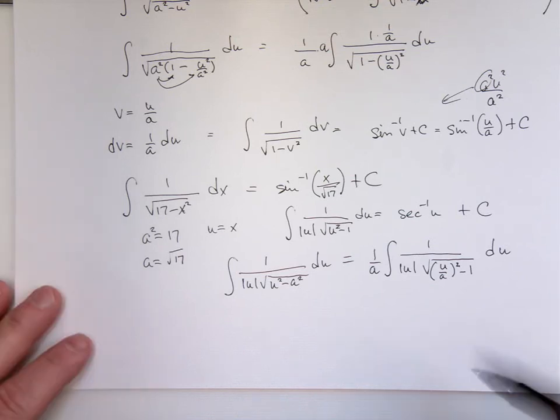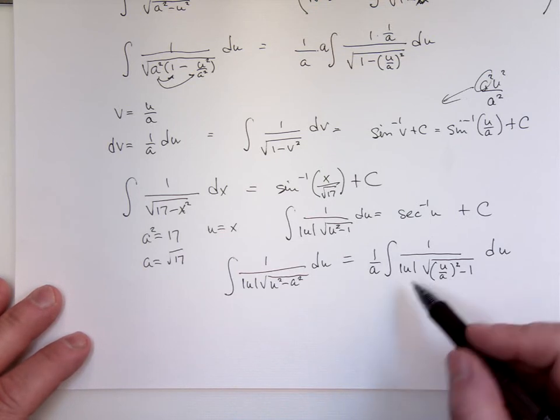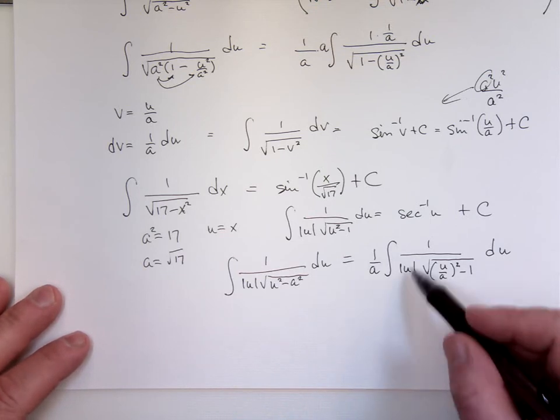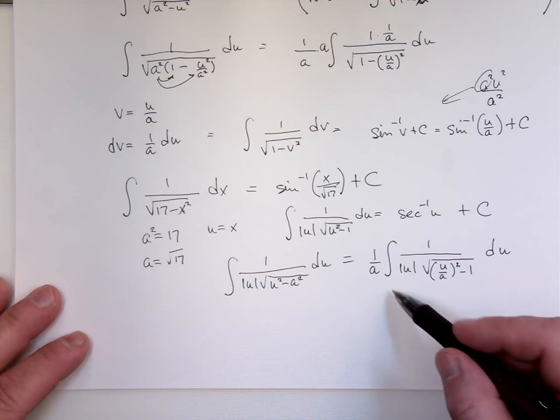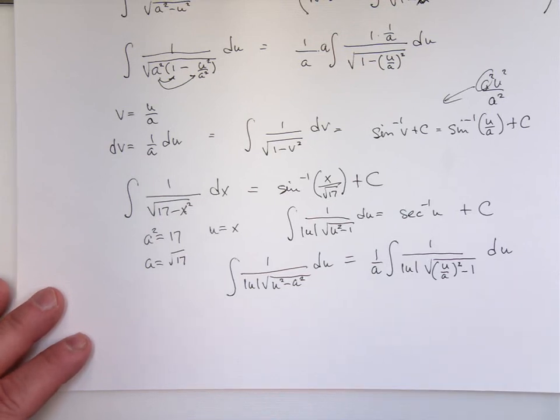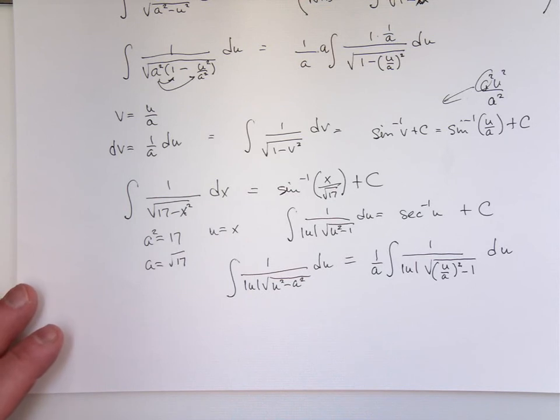The problem is I don't have the u over a here, and I want to make this a v, so I'm going to have to divide by a and multiply. Go ahead, Dylan. If you set v as a over u and then raised it to the negative 2 power, it wouldn't reciprocate back to the same thing, u over a. Well, it would, but why would you want to write it that way? Having a thought is good. It just seems to be making it a little bit unnecessarily complicated.